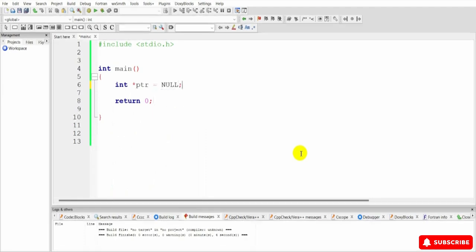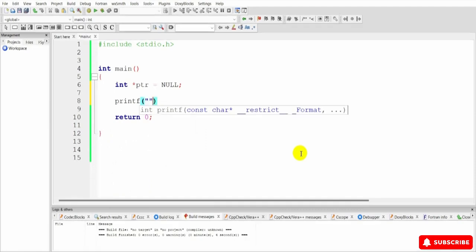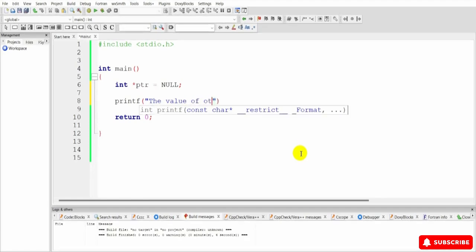Okay, and now create the printf with parenthesis and double quotation. So just type the value of ptr, and a colon.